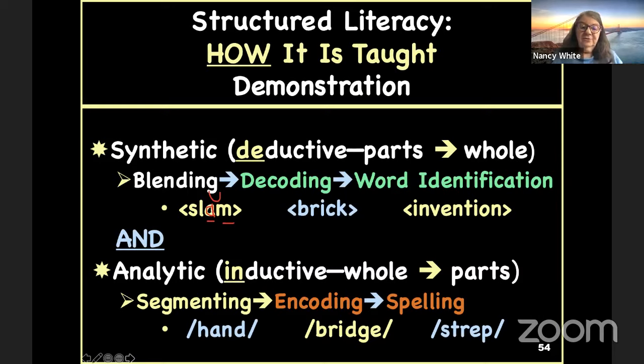Now the goal is for the student to be able to say hand and do most of those steps inside their head automatically. But when they're learning, if they're not doing it overtly, then I don't know what they're thinking. I need to know what they're thinking to be sure that they're using the procedure in order. I'm sorry that I can't show you what I was hoping to show you, but that's the way life goes these days sometimes.